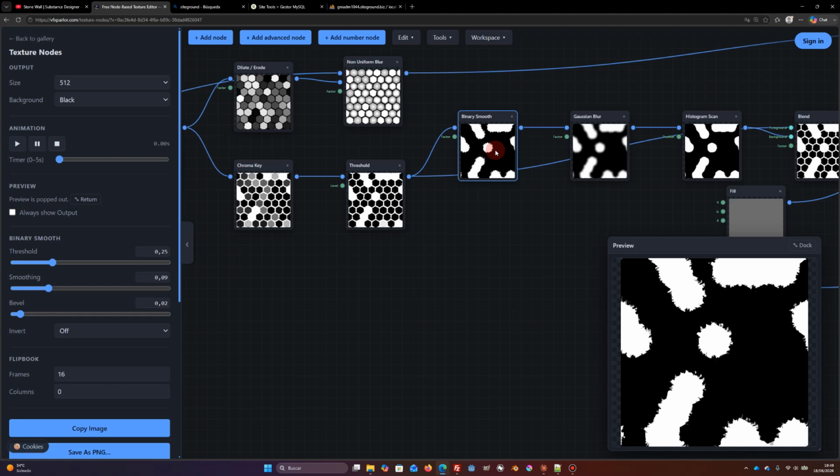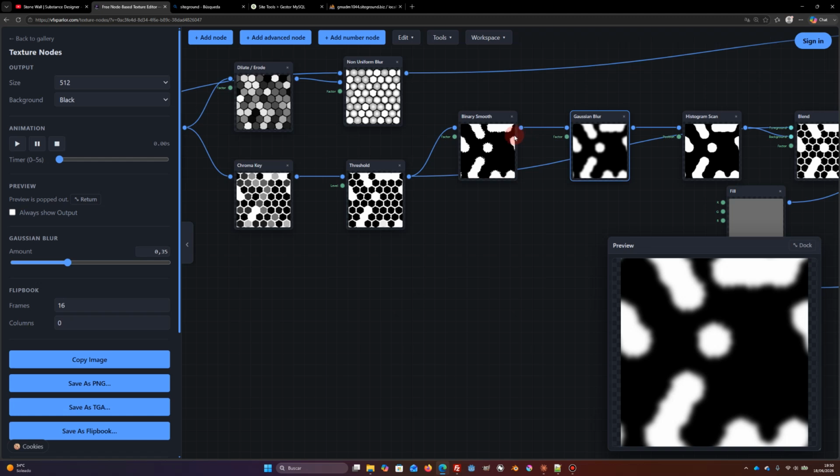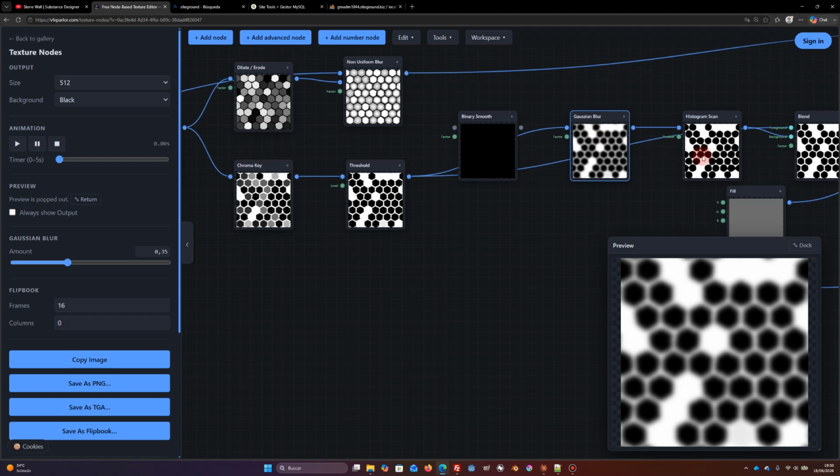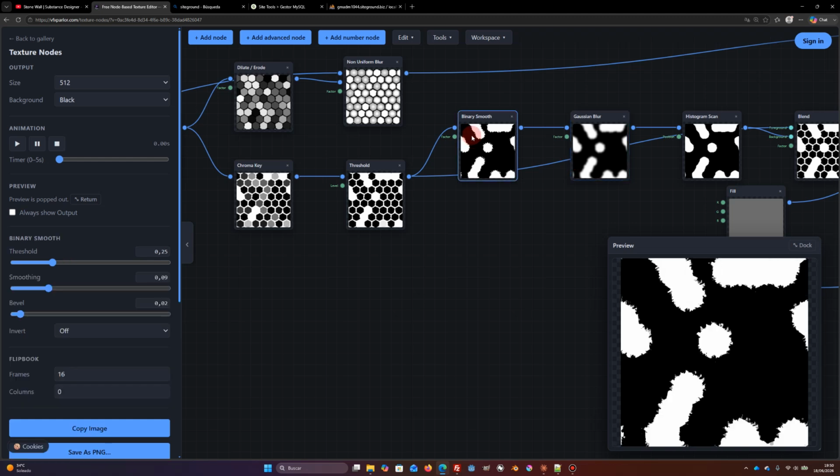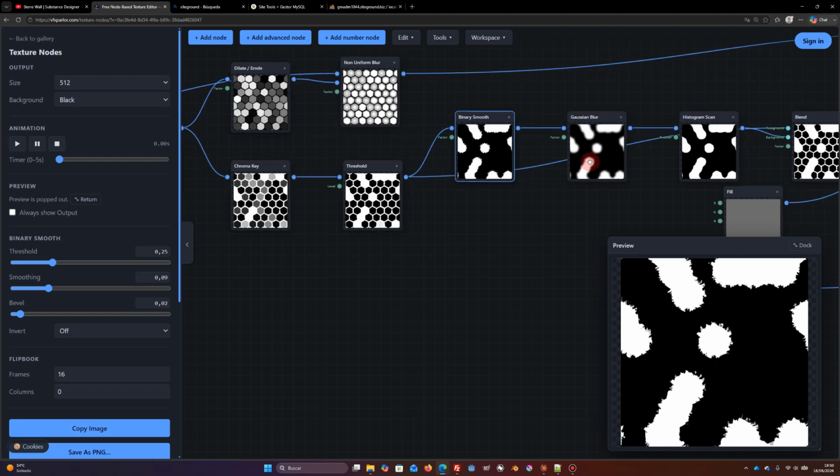And then yes, I use the binary smooth, which doesn't work very well, but anyway, I did 3 steps. I could have probably ignored this one. If I put this one, I get something similar. But the binary smooth is an ugly algorithm to do smoothing, which creates a lot of artifacts.